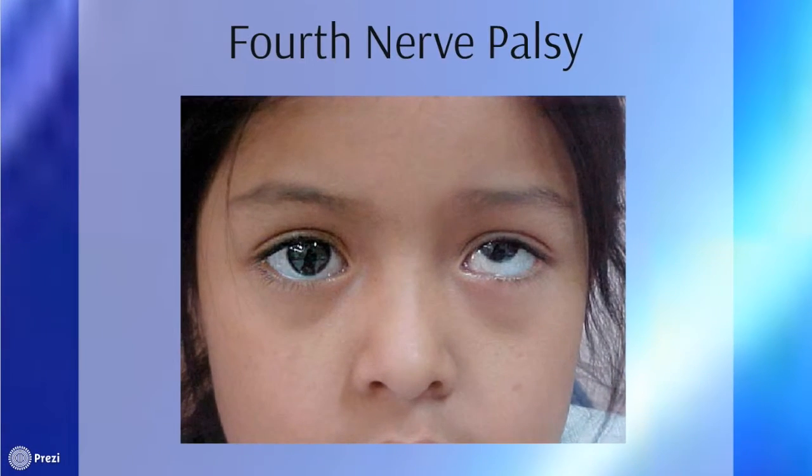Damage to this nerve has serious results. Fourth nerve palsy is a consequence of unilateral or bilateral damage to the nerve. Fourth nerve palsy can either be present since birth or be due to trauma. People with fourth nerve palsy lose control of the superior oblique eye muscle. This makes it so the eye continually drifts up, which can make it seem like it's floating. This upward rotation makes it so blurry or double vision occurs.